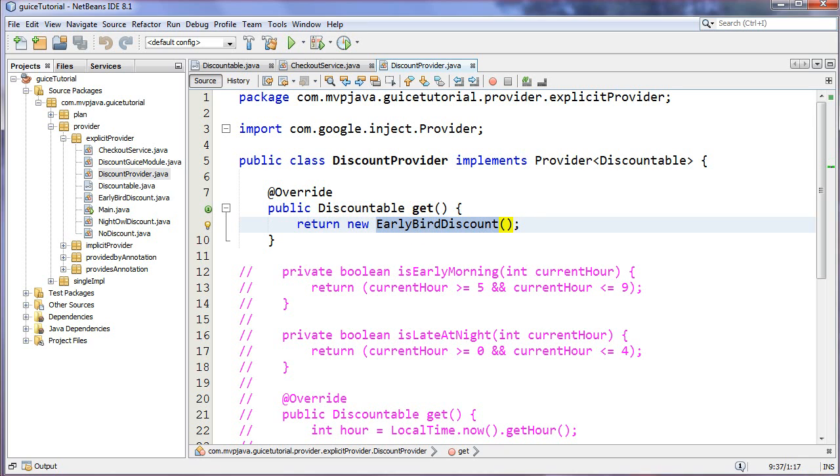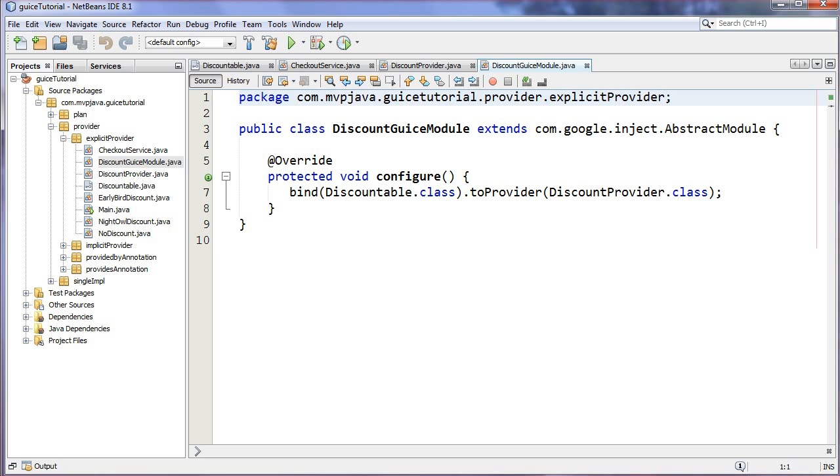Now since I have my own provider, I have to have Guice know about it. So I go back into my module, all right, and instead of binding, if you remember the last video, I was binding a discountable. In this case, it's an interface type, right? I was binding it to an implementation. Well, this time I'm binding it to a provider.